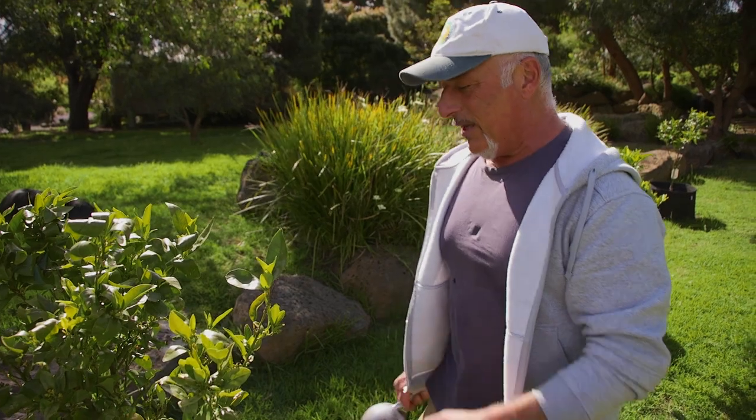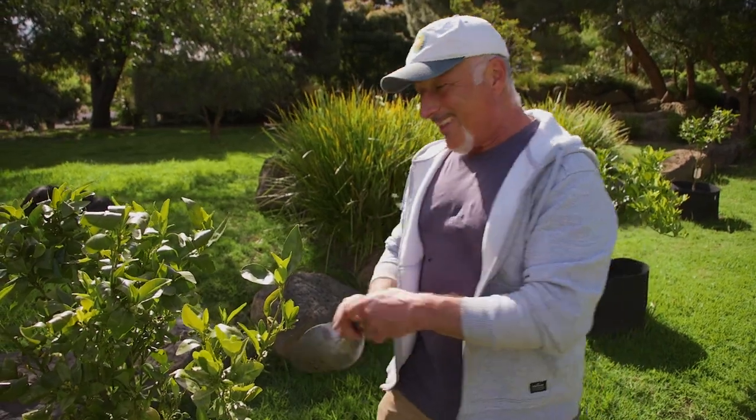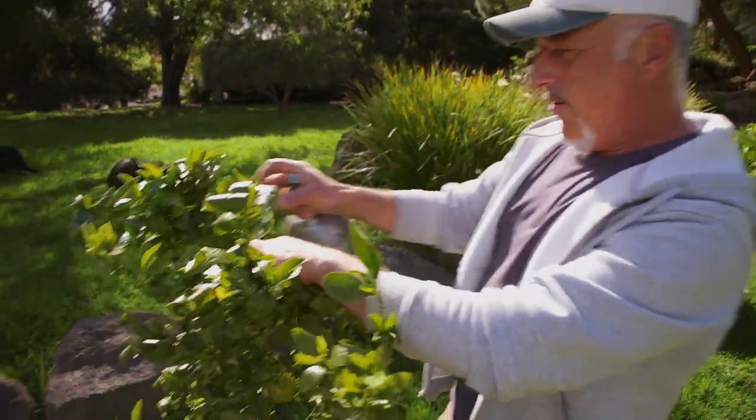Now, if you don't need to top dress it because your soil's really good on the surface, you still need to feed it. You should get some black grit and superfood. That's a combo that we've got available. And just give a couple of handfuls, 2 or 3 handfuls around the base like that, and then water it in. So every time you water in, a slow release of nutrients goes back down to the root ball and your tree benefits. And the black grit is the secret to all this fruit.